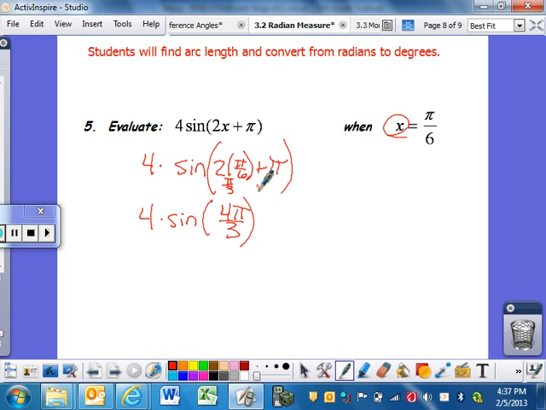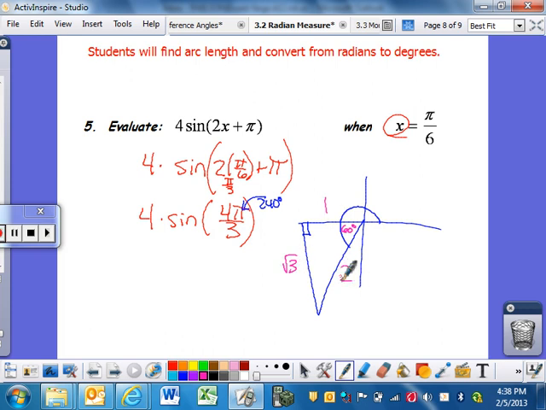4 pi over 3 puts me in the third quadrant, and that's like 240 degrees. So if you look at your blue sheet, it's 240 degrees. Or you could do the conversion factor, however you want to put it. And if I draw myself a picture, 240 degrees puts me down here. My reference angle is going to be 240 is what? 60 degrees beyond 180. So I know that my square root of 3 is here, 1's there, 2's there. I'm down and left. And I need to find the sine of that 240 degree angle or 60 degree reference angle. So it's negative root 3 over 2.